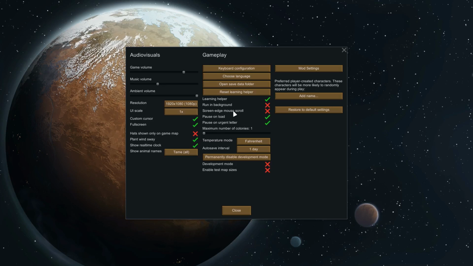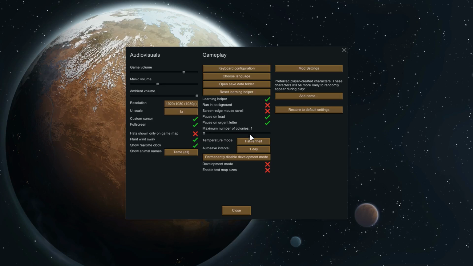The screen edge mouse scroll essentially means that if I was to move my mouse to the top of the screen, the camera would move up, which I'll show later. There is a pause on load, so as soon as you load in the game, it'll be paused. Pause on urgent letter, which is if something bad was happening, it would pause the game for you, so you may read what happened.